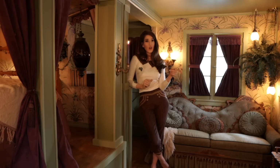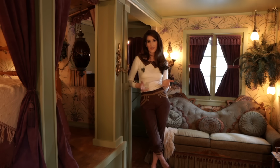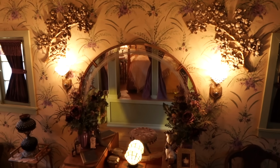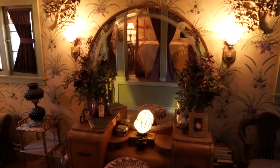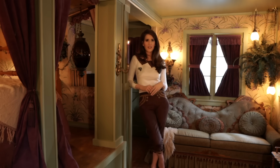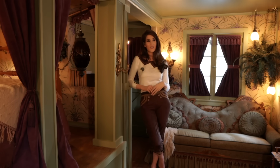This vanity, I have always wanted one, never could afford one. And then Colleen Smith, who is Rose on the Netflix show, called me one day and she's like, hey, I've got this thing. Do you want it? She sent me a picture and I immediately drove over to her house to get it. And I think we turned that into a sleepover. So that was a fun memory.